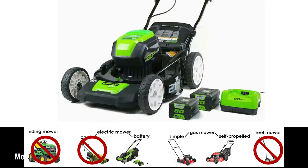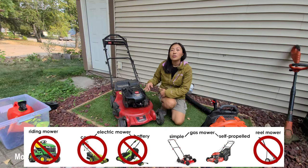Electric battery-powered lawn mowers run on battery cells and are great for personal residential use with no gasoline required. However, in running a business where you mow many lawns throughout the day, research shows a battery cell will last only one to one-and-a-half lawns before running low. You'd need many battery packs, which are expensive and always need to be kept charged. These factors make battery-powered mowers not feasible for running a business.